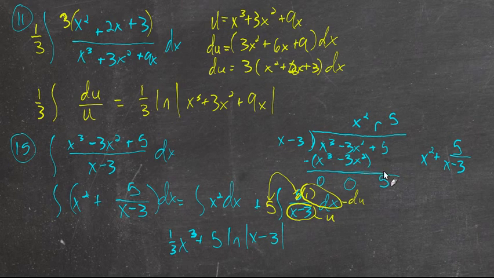So by doing long division and basically forcing this to be a whole piece and a remainder, the remainder will always, always, pretty sure about that one, be of the form of a function and 1 degree lower than that function. Okay, so then we split it up into two different indefinite integrals, and we can take the indefinite integral of each. All right, so consider that when you're looking at an integral.